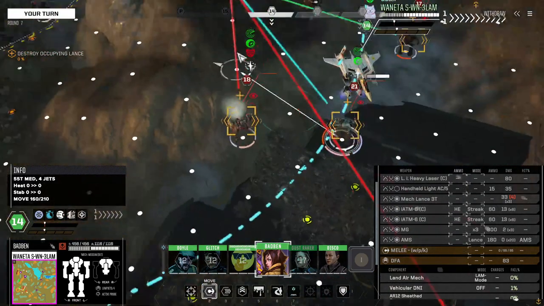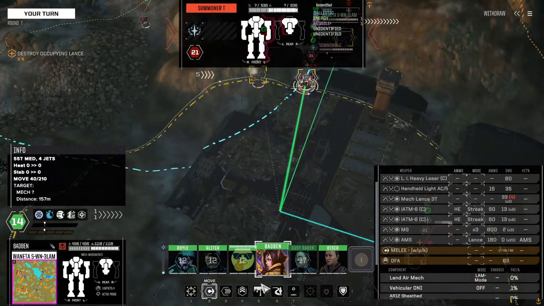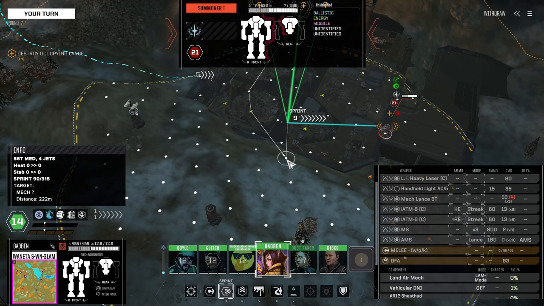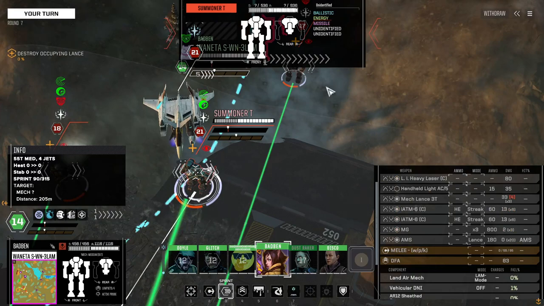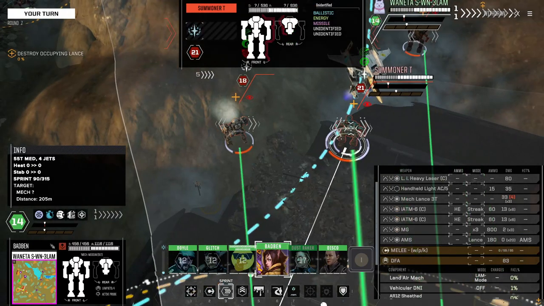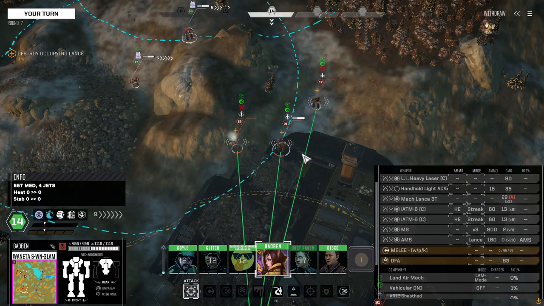Who's the slowest? Who's the easiest to hit? The summoner, probably. Oh, it's got 5 evasion. What if I were to come here and shoot the summoner? 70% chance hitting it in the back. That's pretty good. Oh, 70% chance of hitting the Hunchback too. That's what I'll do. I gotta be careful. This is a difficult mission, apparently. So, 70% with 70%. What should I do?